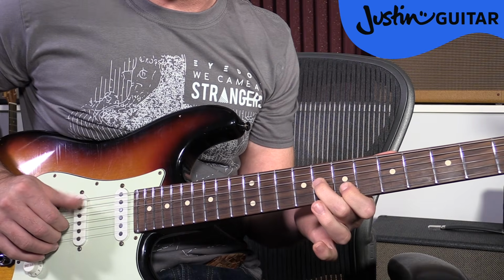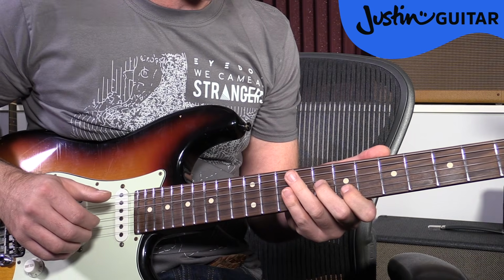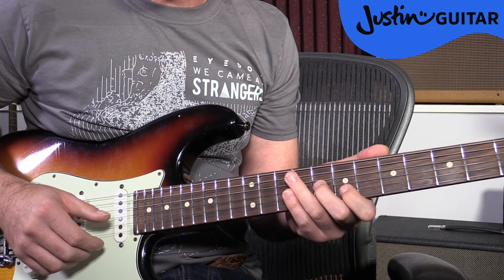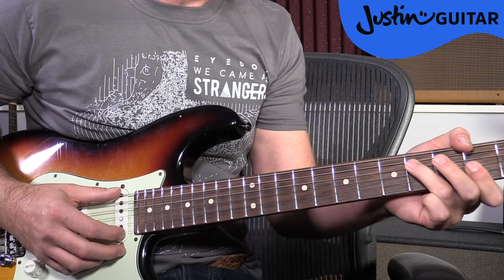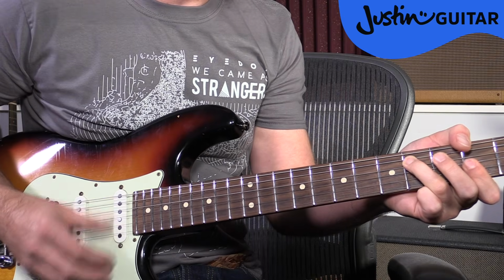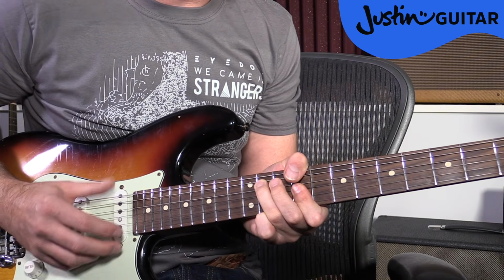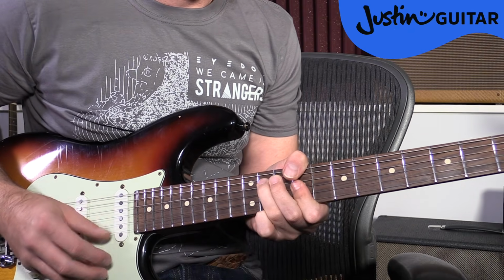And then the A chord, of course, using the open A string. So that can be quite a nice little approach. And what else is there? There's a bridge which is doing F sharp minor, C sharp minor, B to F sharp minor again, F sharp minor to C sharp minor, B to A.